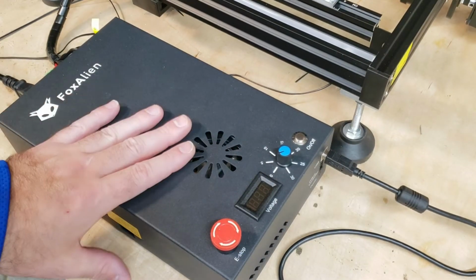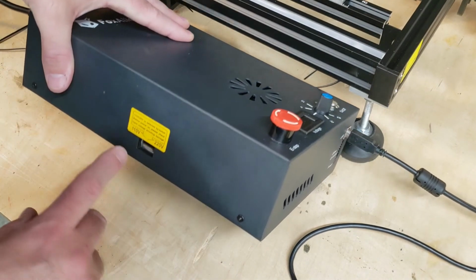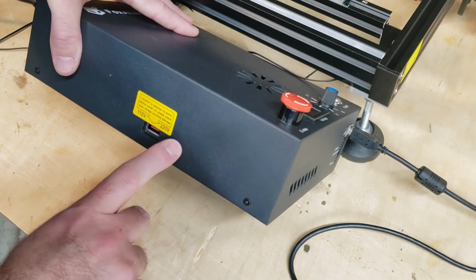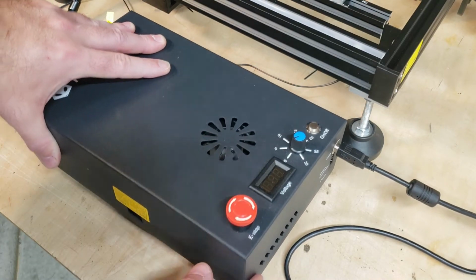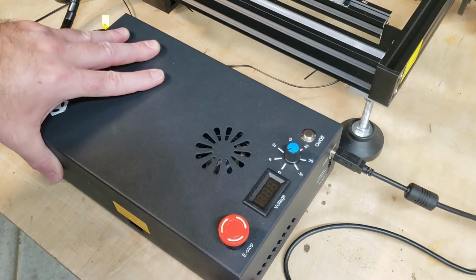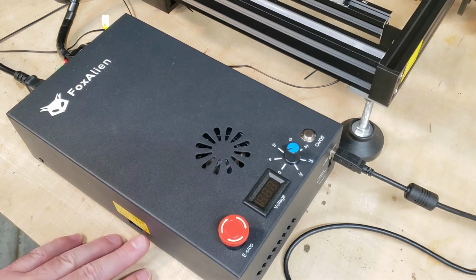So let's talk a little bit about this controller that FoxAlien supplied. So over here on this side, we have an input power selector, 110 or 220 volts. It's actually labeled 115 and 230, but just switch it to your correct AC input voltage. In the United States, for most people, that's going to be 110 volts. In the UK, where 220 is more common, you'll need to select that.